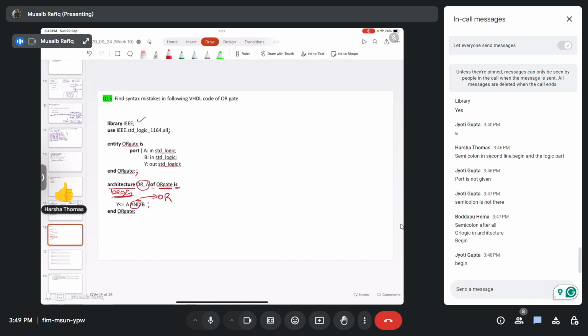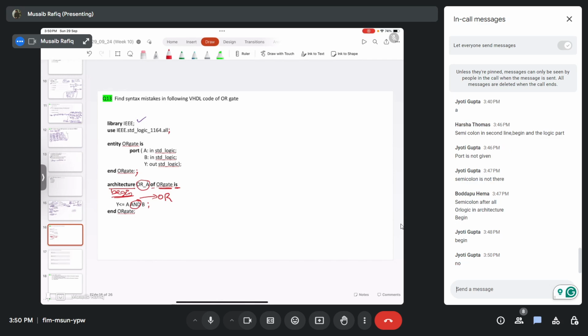Is there any other mistake? There is one mistake left. Can someone find it? One mistake is left in this snippet.